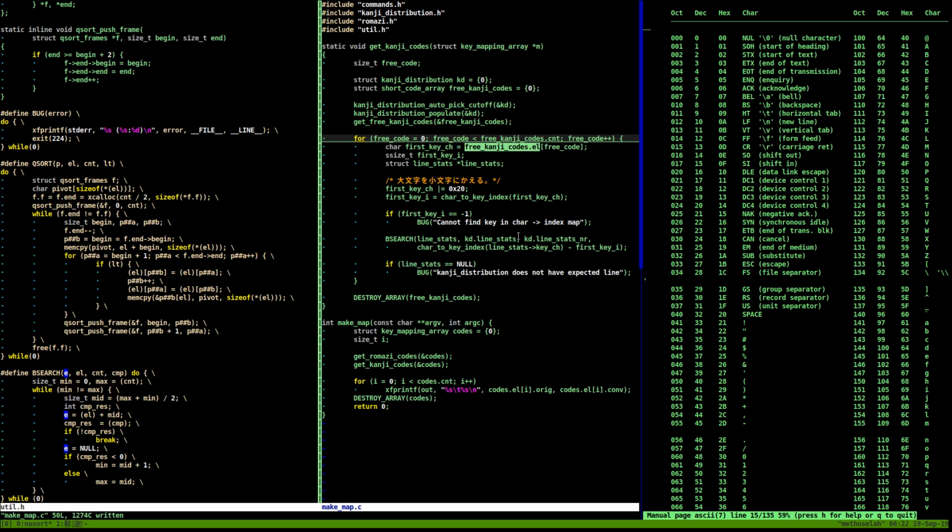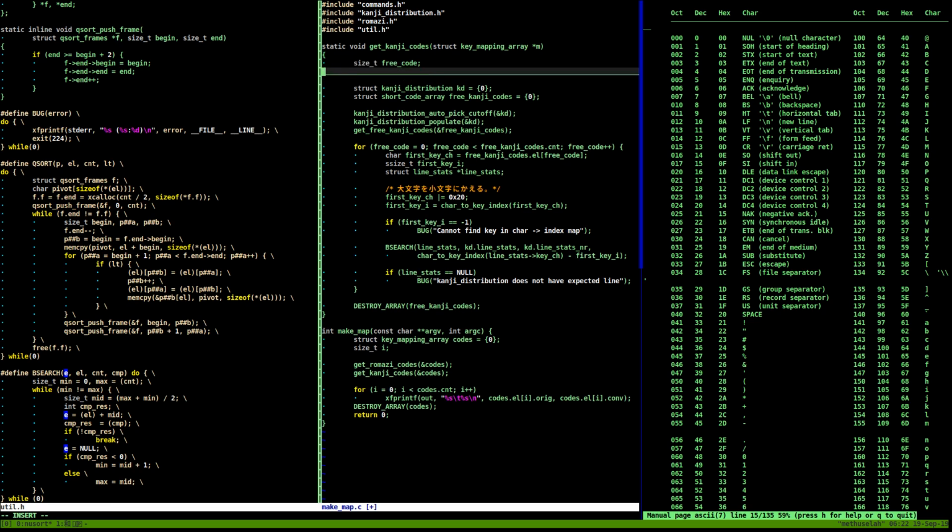So we need to keep track of, for each line stat, how many codes we've used. So maybe we can say size t codes consumed, and what is kanji key count? All right. Set that to 0, codes consumed.